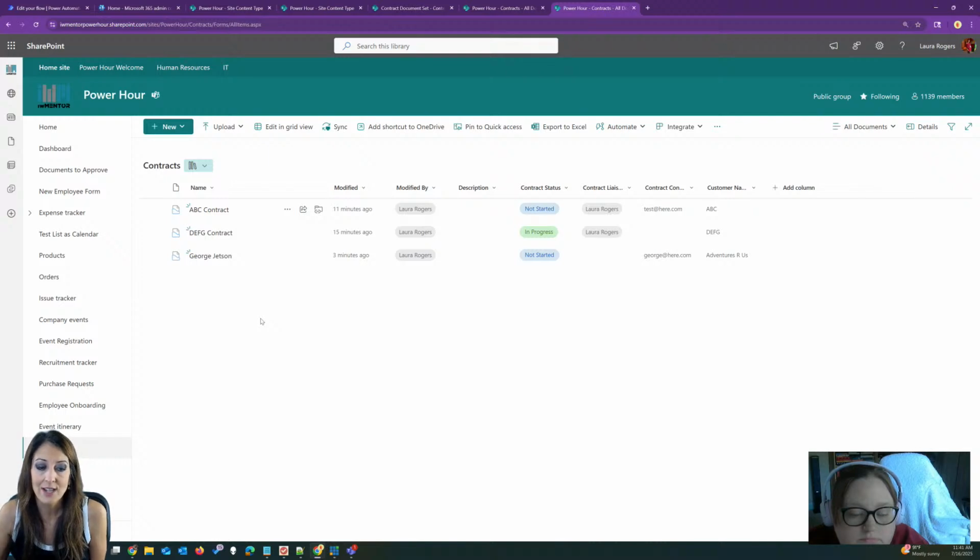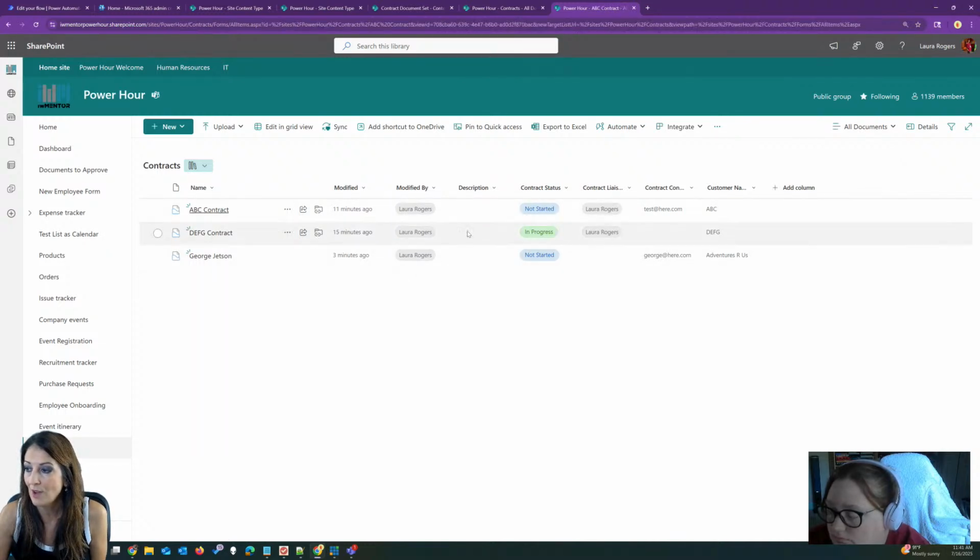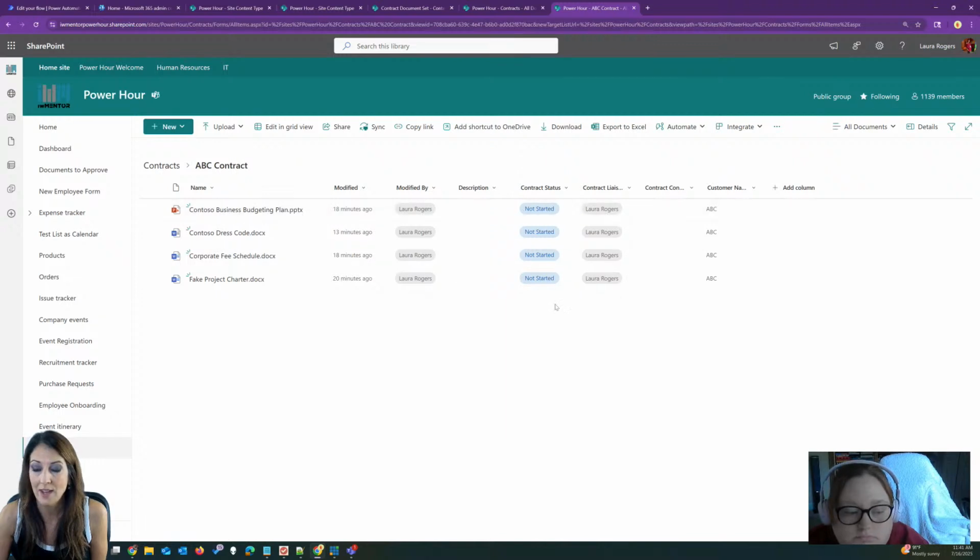You can declare an entire document set as a record for compliance and retention. And then you just have this automation potential too, with being able to create a document set from a flow, and also having a flow to use the update file properties to change a file, a document set if you like. And then of course, you can immediately just look at a file and know all the information about that contract or that project.